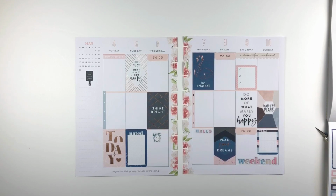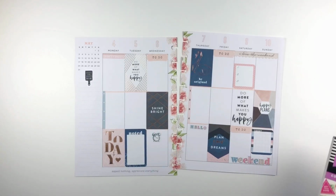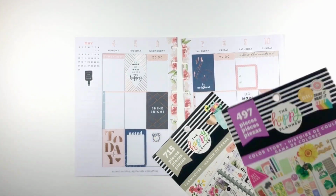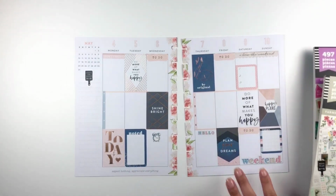So that's this week's spread. I cannot believe we're in May already. Who was shocked by that? Thank you so much for watching. Again, these are the 2 sticker books that I used. I think it's the 3rd color story, and then Farmhouse. And that's what we used for this spread.